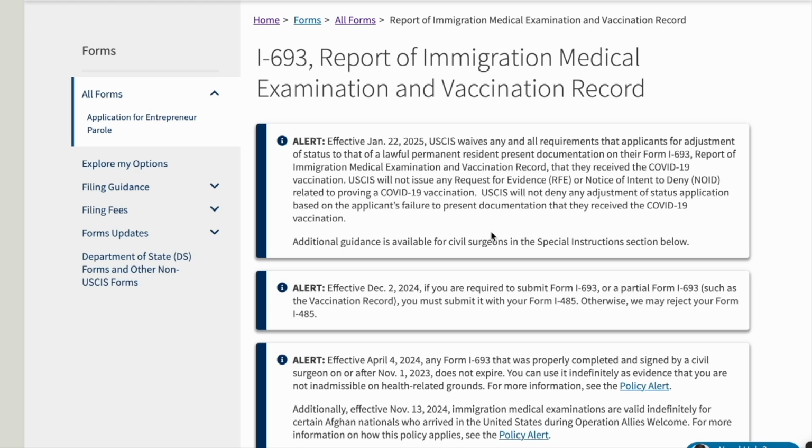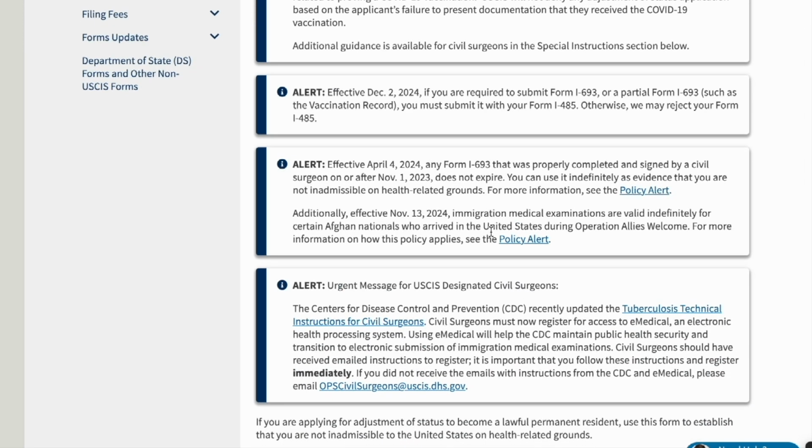Effective December 2nd, 2024, if you're required to submit Form I-693 or a partial form, such as the vaccination record, you must submit it with your Form I-485. Otherwise, they may reject your Form I-485. So for us, we didn't want to take chances. We hate getting those letters for request for evidence. Oh my God, it slows down everything.